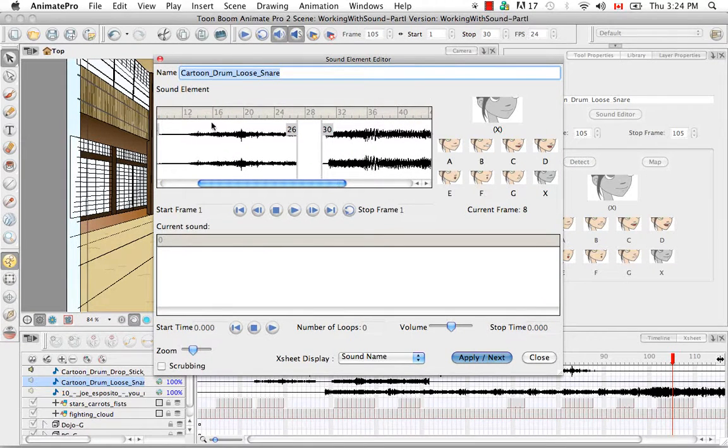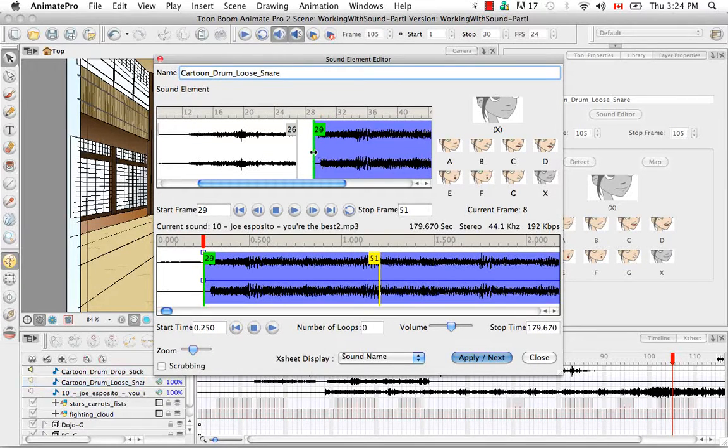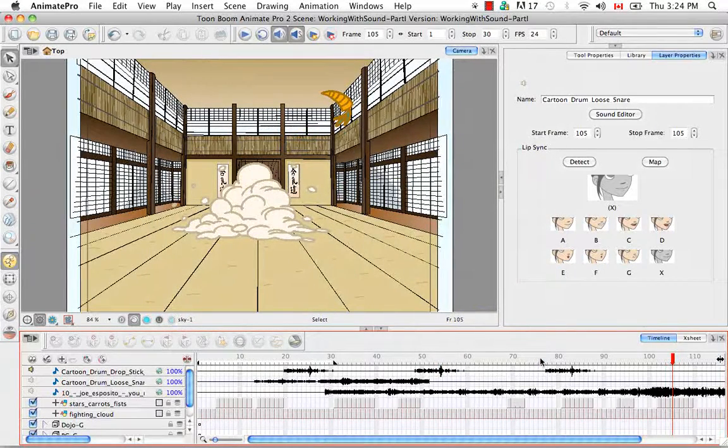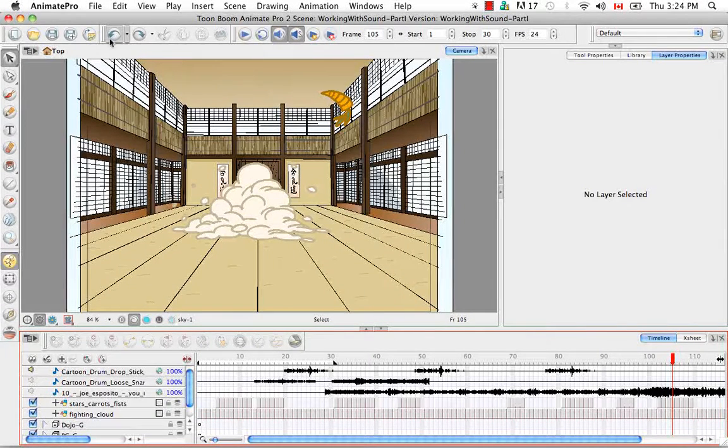And so another thing that you can't really do is you can't overlap two sound samples. So this flag can only be dragged to frame 27 because this sound sample ends at frame 26. And I wanted to show you this because it leads me into my next topic. So I'm going to close this and I'm actually going to undo till I bring that back. And that's how to create an empty sound layer.